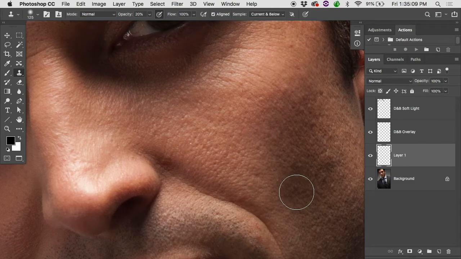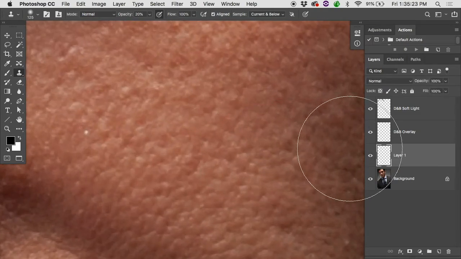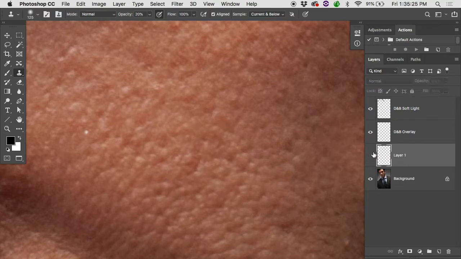But with this low opacity, let's say I sampled perpendicular to this gradient here. We got dark to light. I'm going to go this direction, so I sample here, and I move it down to here. At 20%, it's pretty subtle, but you can see how the bright areas kind of get darkened a little bit. The dark areas kind of get lightened a little bit. You get this averaging out.